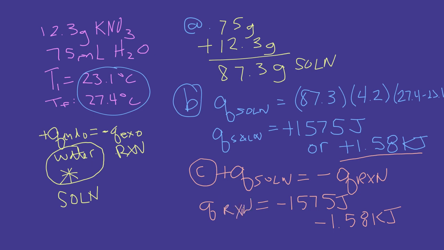Okay, and how do I now take this, which is only for this specific scenario under these specific conditions in this specific cup, and turn it into something for an entire reaction that I can use anytime? So if I use a different number of grams or a different setup, how can I take this and turn it into an intrinsic property? Well, we know that intrinsic properties are based on per values. They're fractions, they're proportions. So right now I've only got joules. So I could make this joules per gram.